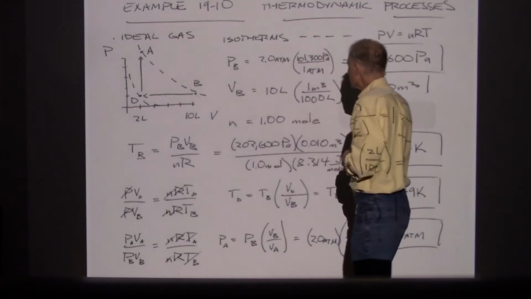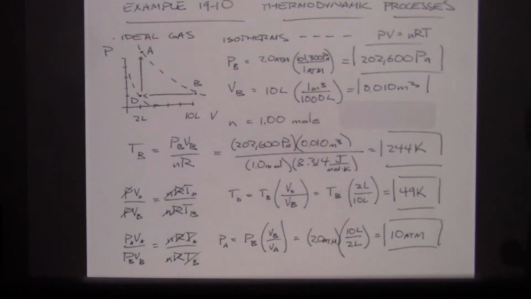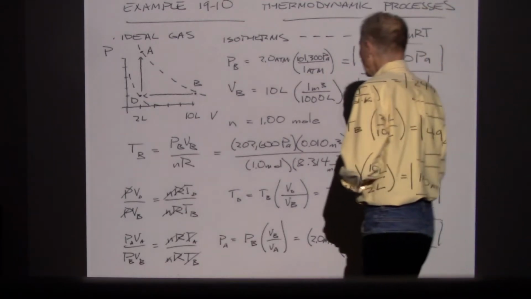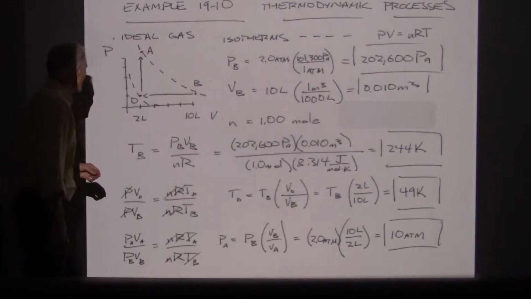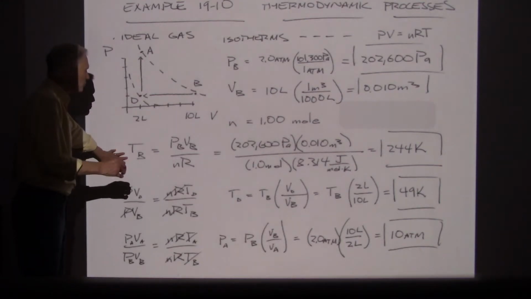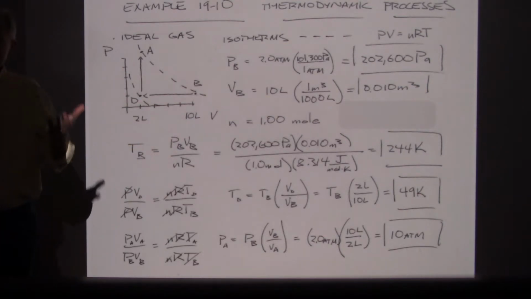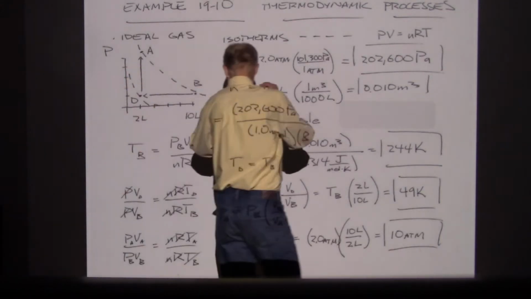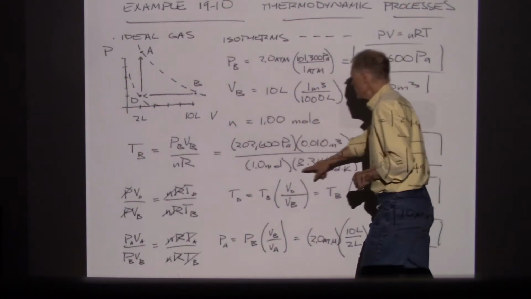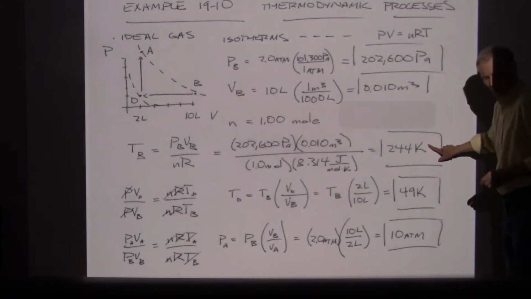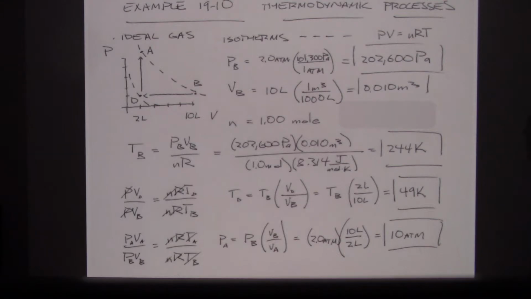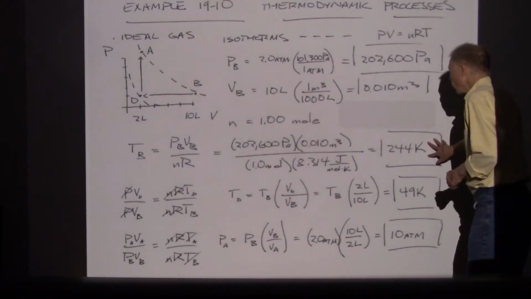Now the number of moles they tell us is 1, and that's always interesting when they tell us the sample size happens to be exactly 1 mole, but that's fine, we can work from that. So there's 1 mole, that tells us how many molecules are in there. Now the temperature at point B, we can get by using the ideal gas law and taking PV over nR. So I'm putting in standard units, P, V_B, n, and R, and I'm getting a temperature of 244 Kelvin. So this is a low temperature process that we're running here. This is some cryogenic equipment of some sort that we're operating. That's a really low temperature.